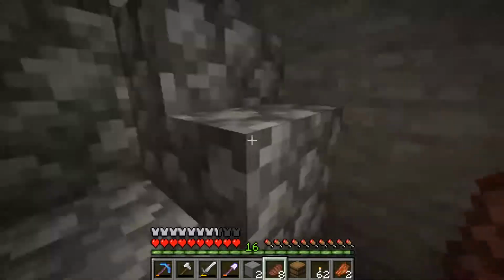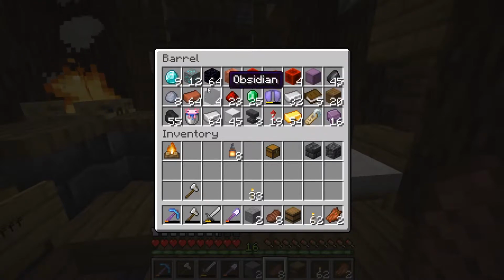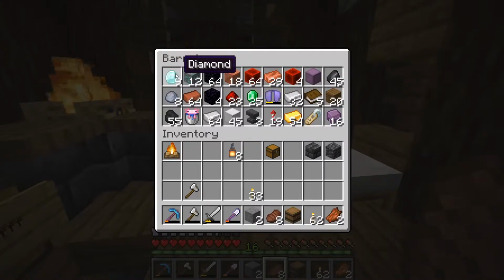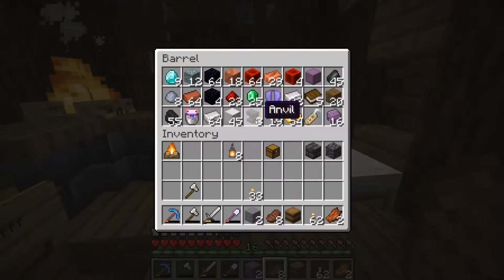Or actually, I have a pretty cool idea we should go do first. Whilst mining in that area, I got 12 diamond ore, so we can come back and use those eventually once we get some more Fortune. That would make sense, rather than using some of our diamonds right now.